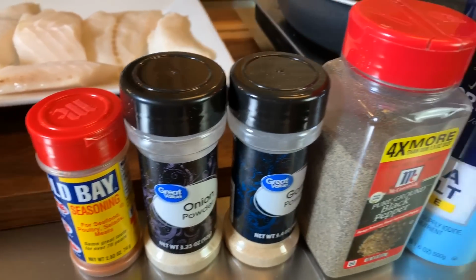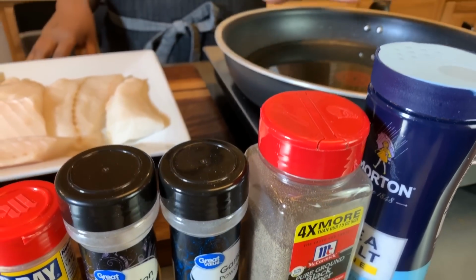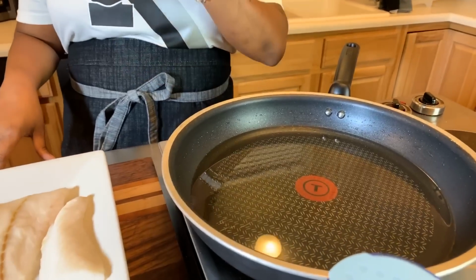And right here in our pan, we have some vegetable oil that we're heating up. Make sure your hands are impeccably clean. Let's get started with this really quick and simple, yet so tasty recipe.